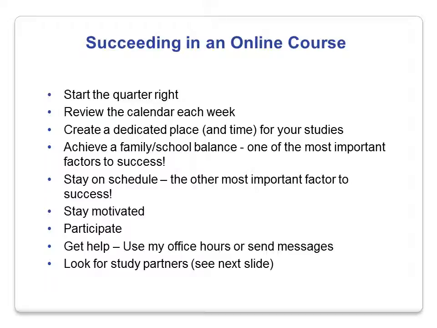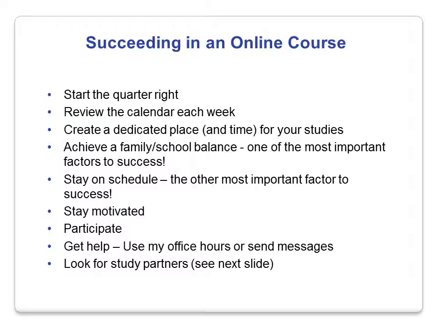After that, make sure you review the calendar each week, know what your assignments are for the week, so you can plan for what you need to get done and you don't miss anything. Next, create a dedicated place and time for your studies. Make sure that you have some place to work, and this is sometimes easier said than done, where you can actually focus on your work. I know for myself, if I try to get work done around my kids, I can work all day long and get almost nothing done, whereas if I go out by myself, I can get done in an hour what I've been trying for days to get done.